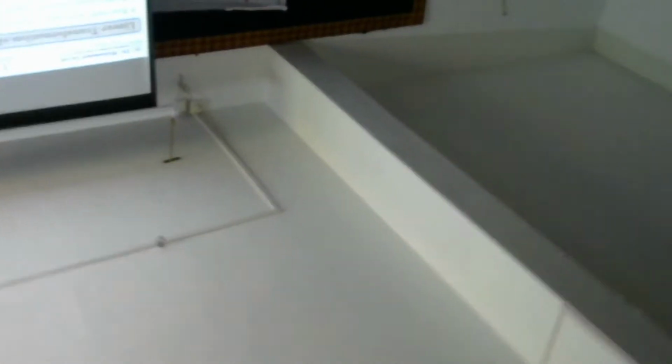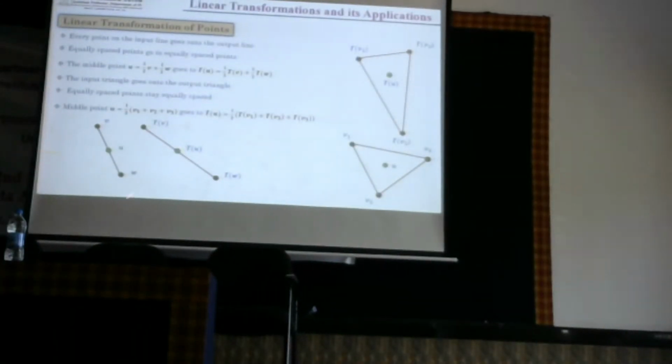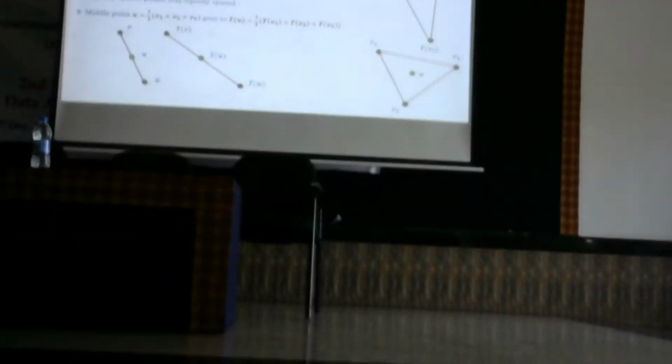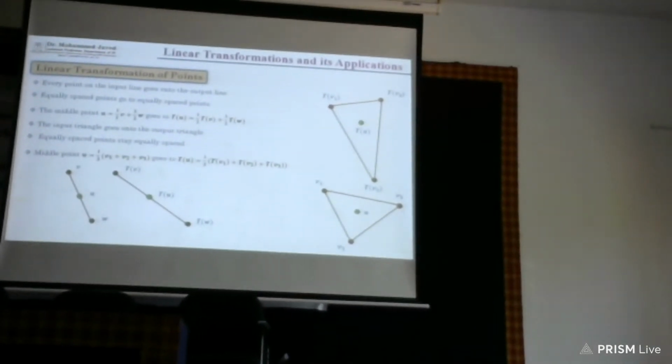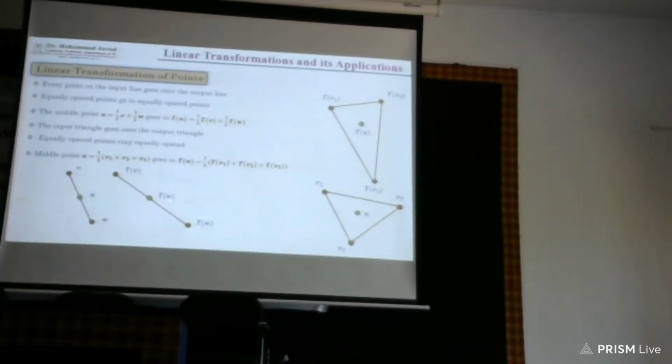So here, see, what it says is that if you have these 3 points, and you apply some transformation onto those points, the transformation of points is the same, and the transformation of lines is also linear, right? Here he gives the example of the midpoint. If you apply the transformation to the midpoint also, the same effect is seen. T of V also shows the same effect.